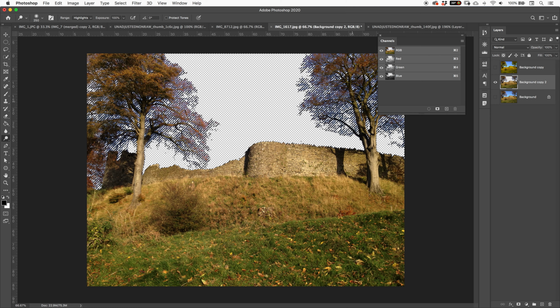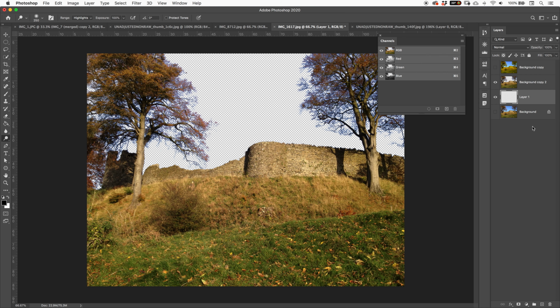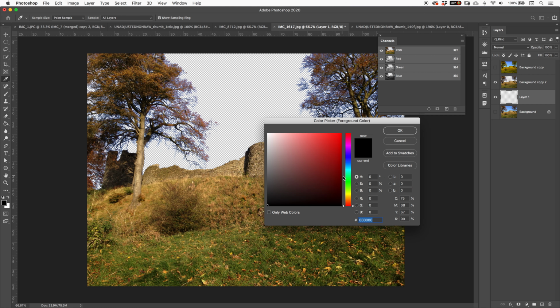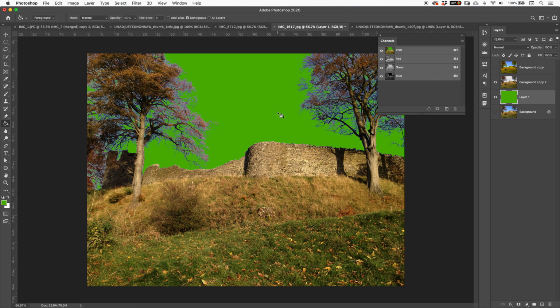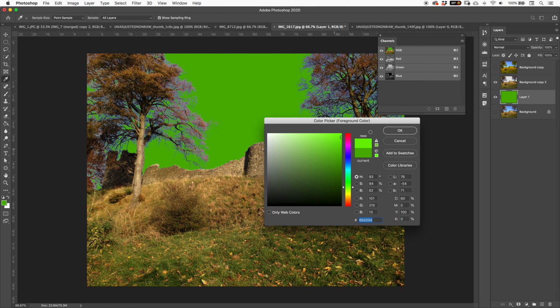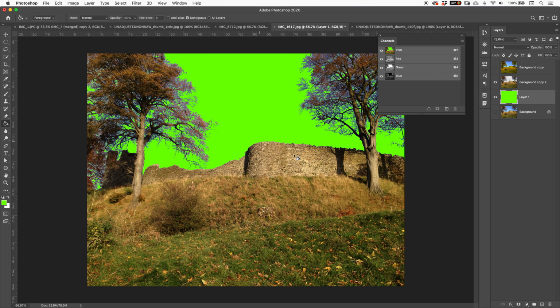Not the best option. I do want to talk about masks in a moment, so masking probably would be a bit better for this because it allows some freedom. I'm going to deselect that. Let's drop in a background. I'm just going to do a plain background: new layer, drag it below, paint bucket. Let's find something that's just going to be out of this world a little bit. Let's just show something like green, just to prove a point. Let's ramp that green up a little bit more. Done.